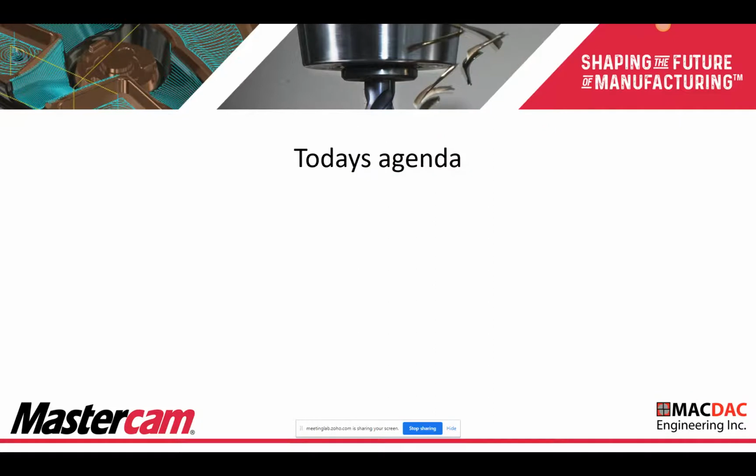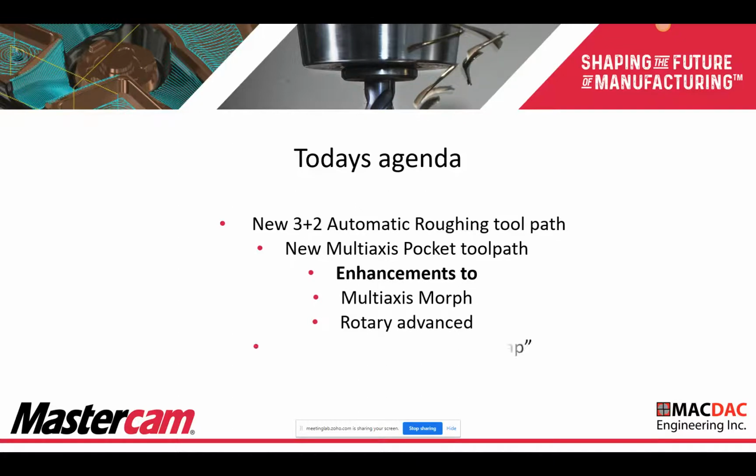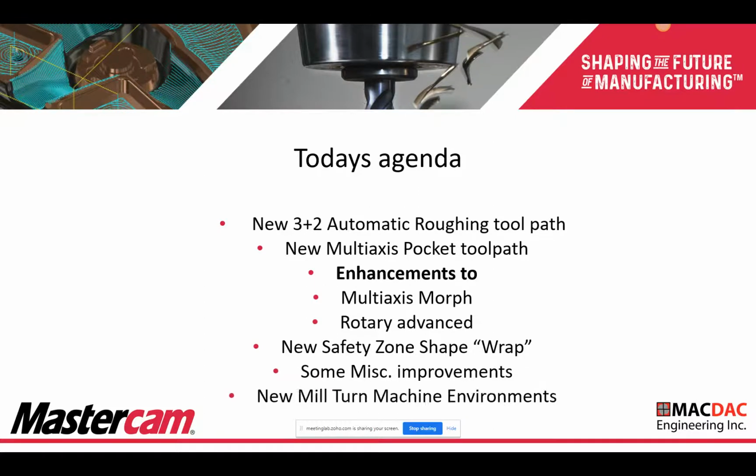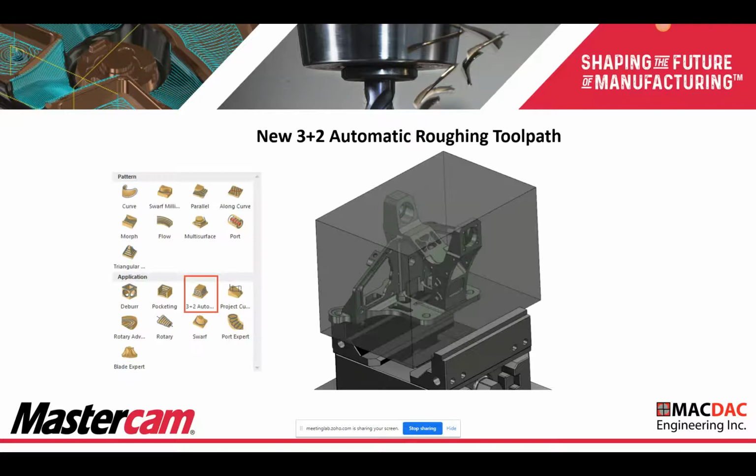All right, today's agenda: new 3+2 automatic roughing toolpath, new Multiaxis Pocket toolpath, some enhancements to the Multiaxis Morph, Rotary Advanced, and a new safety zone shape called Wrap, some miscellaneous improvements, and new mill turn machine environments. So let's get started.